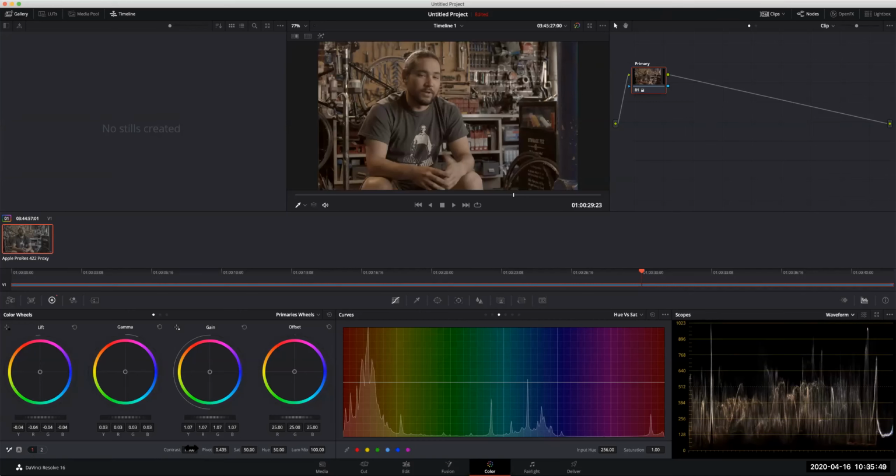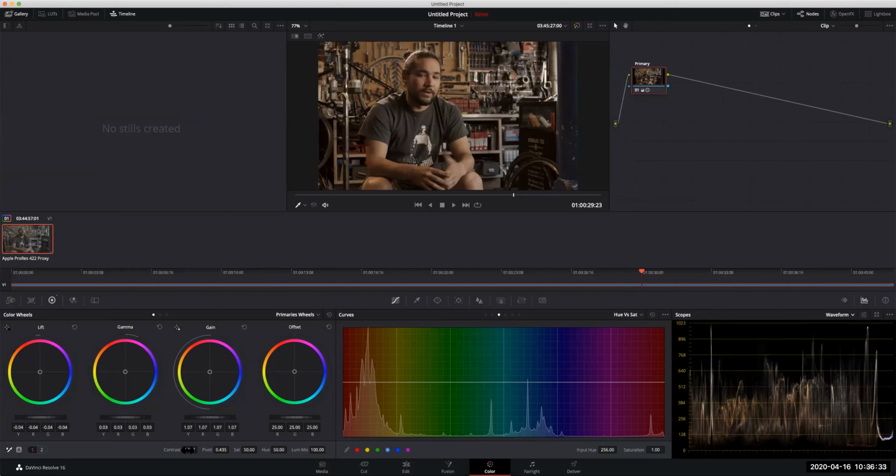I'm going back to the first tab, and then let's look at contrast right here. Contrast, as we talked about before, is the difference between light and darkness. We say it's low contrast when it's kind of like this look, very milky in a way, kind of washed out. And then high contrast would have the opposite effect where blacks will be defined and white will be defined. So if I increase my contrast here, I'm going to kill some of that shadow detail, but it gives it that punch. So we're kind of going for that look right now.